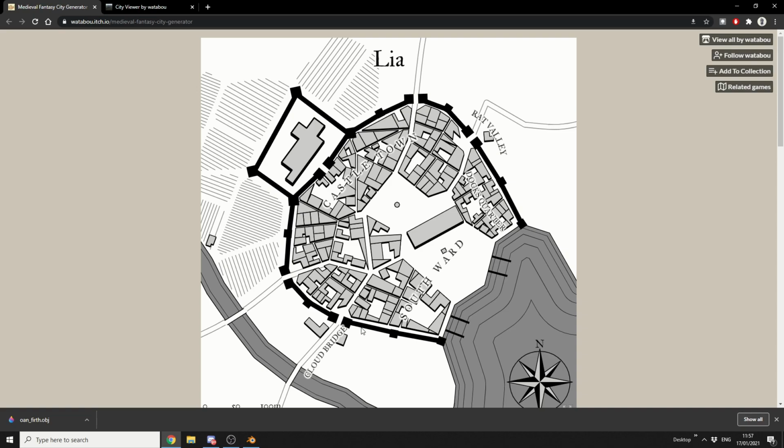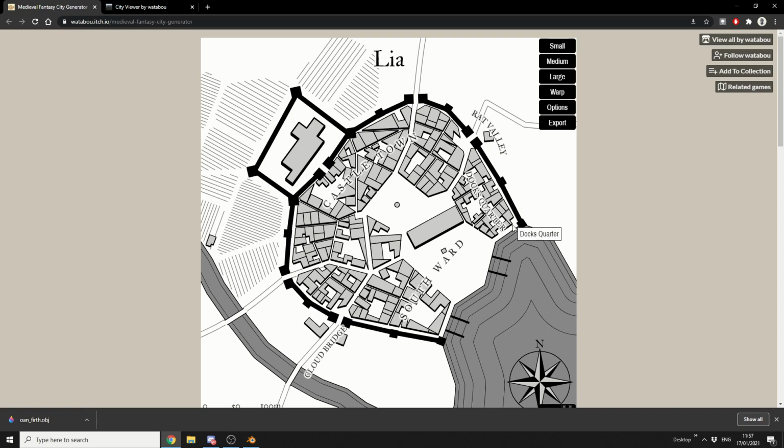They have amazing tools. Obviously it's community run, so they have things like pixel editors, chiptunes, city generators, so it's not just medieval, you have things like RuneScape, Doom. The list is endless, let's put it this way. But let's concentrate on the Medieval Fantasy City generator, and it's pretty easy to use, to be honest.